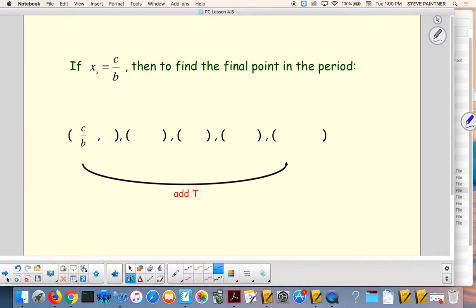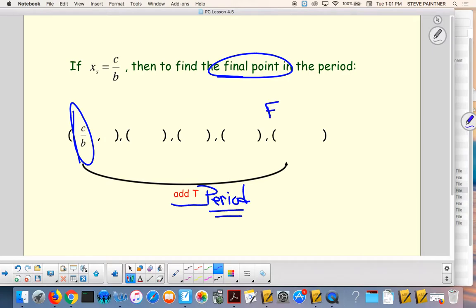If you ever want the end point, the final point, you take the starting point and add the period. So if you add the period, you will get the final point. So guys, think back 2 slides ago. You started at pi over 4, and you got 0. Well, what's the final point going to be? Pi over 4 plus 2 pi, the period. So the final point will be pi over 4 plus 2 pi.